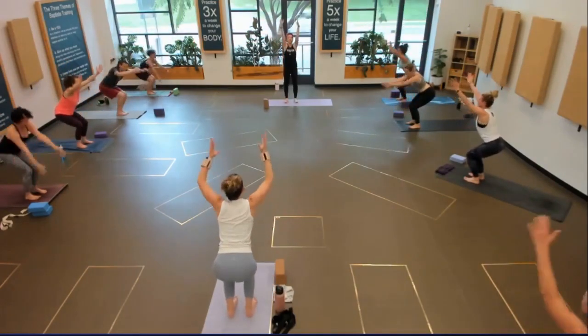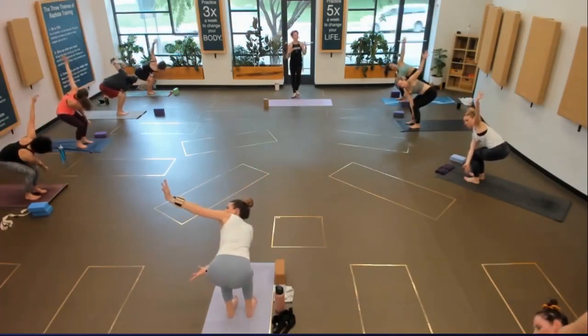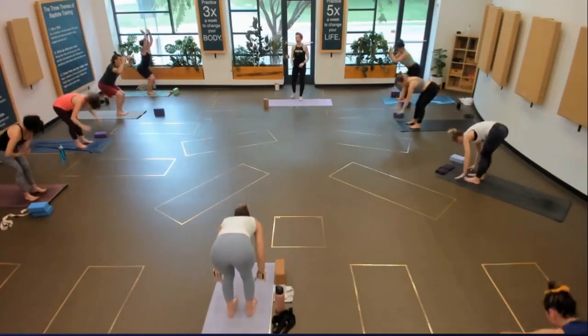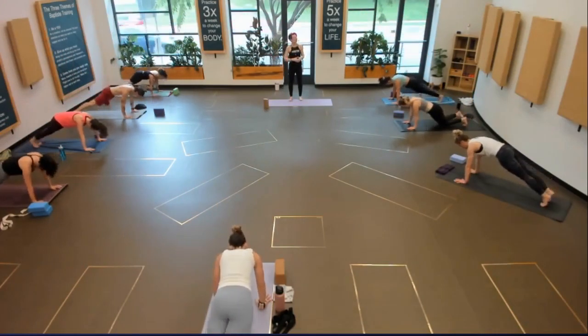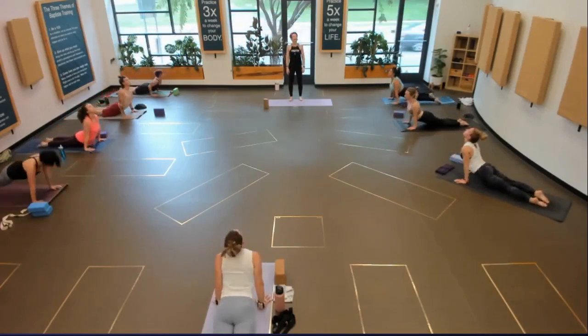Good. Back to chair. Reach. Exhale, twist left. Inhale, open. Stay and breathe out. Back to chair. Forward fold. Halfway lift. Tricep pull. High plank. Keep the integrity. Tap on the right. Tap on the left. Low plank. Upward facing dog.